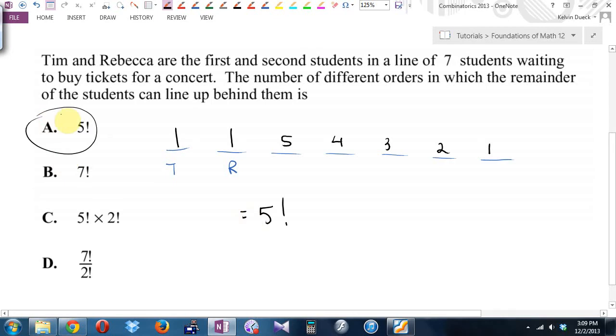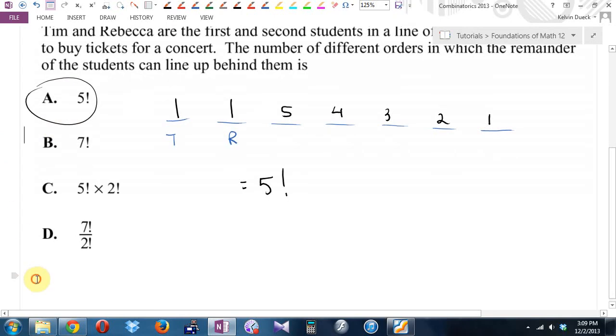Again, what's the fundamental counting principle? It says if you're making choices and you can represent each choice with a blank, you multiply the number of steps together. Fundamental counting principle says you multiply choices. Or as I've told you, and means multiply. Because what you're saying is there's Tim and Rebecca and the 5th guy and the 4th guy and the 3rd person, and means multiply.